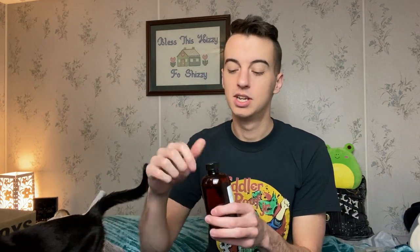I got this Nag Champa scent, and this scent catapults me back to middle school. It smells just like Hot Topic. The first thing I ever purchased from there was like a distressed newsboy cap with holes in it. I love that hat so much, and when I bought it it smelled just like Nag Champa, because that's when they actually used to burn it in the store. I don't think they do anymore.